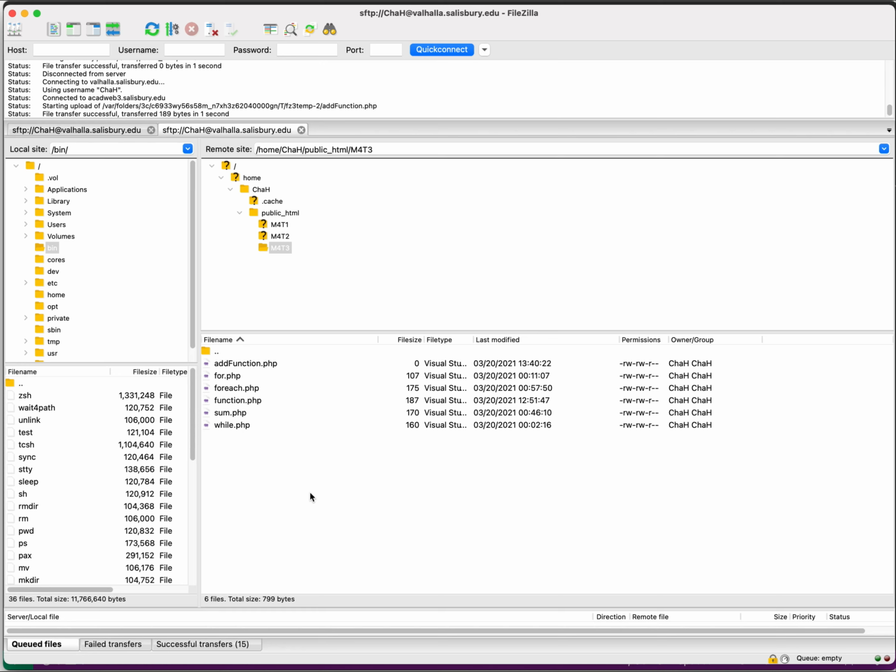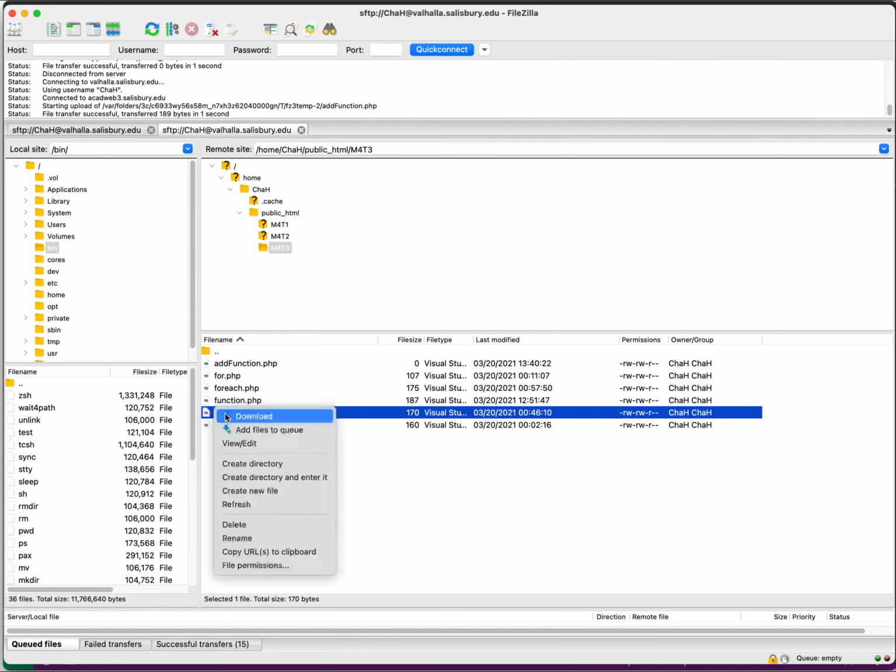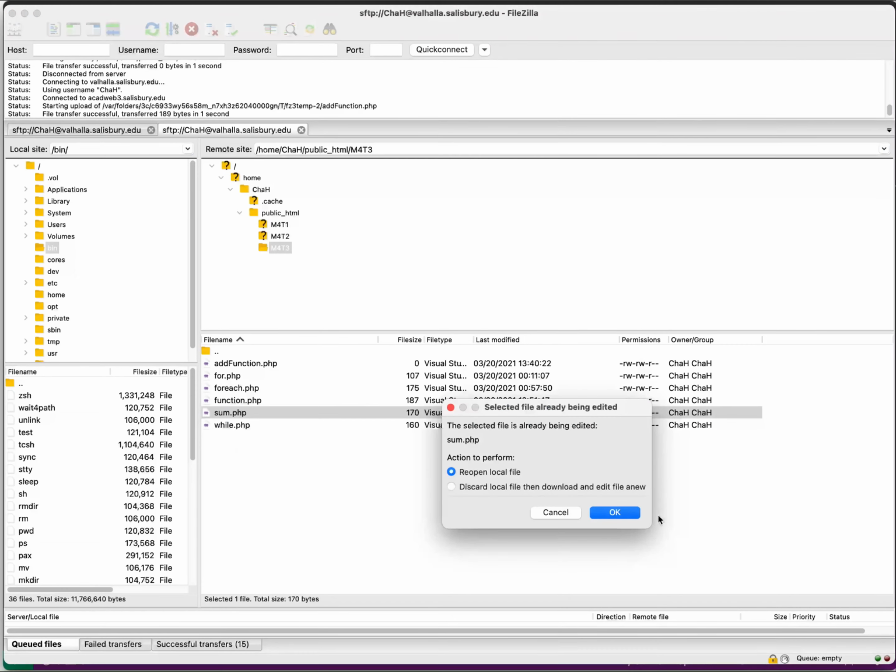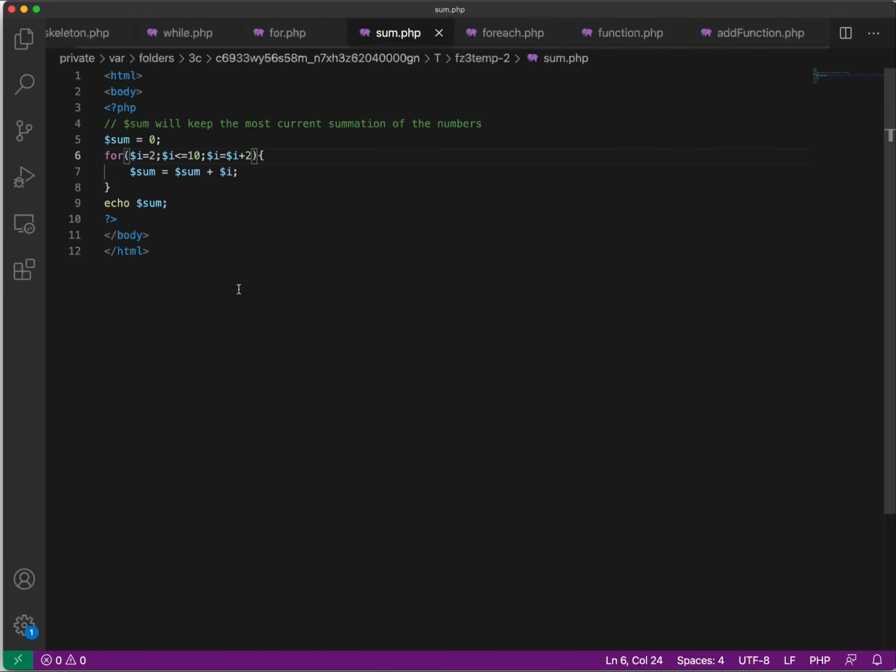Okay, now before we move on, I want to demonstrate how to use a function with a little bit more interesting examples. So we already developed the sum.php, you may remember. So let me just review this sum.php one more time. So sum.php looks like this. Currently, we are adding numbers from 2 to 10, and it's just even numbers. Let me change it to the original one.